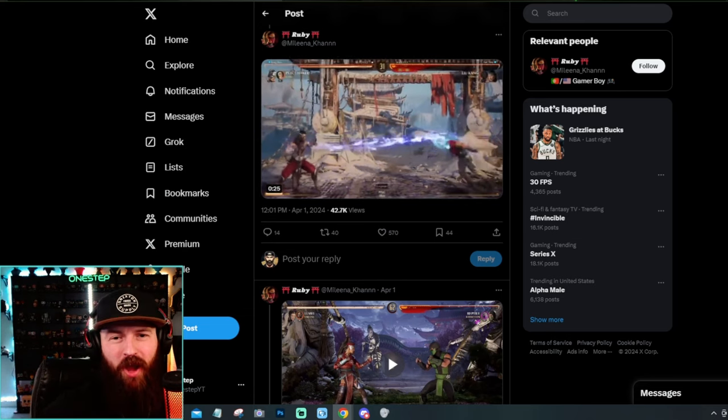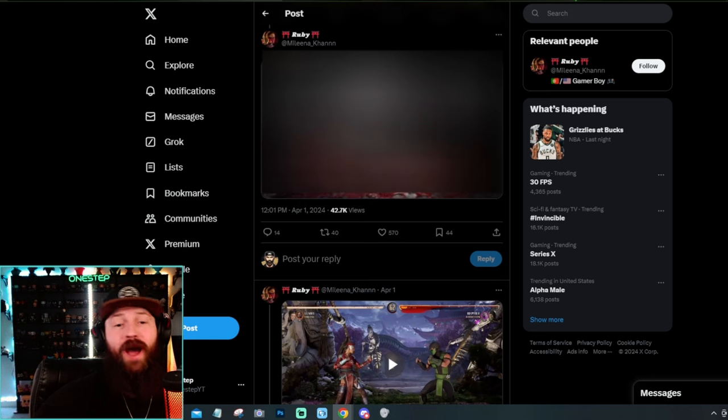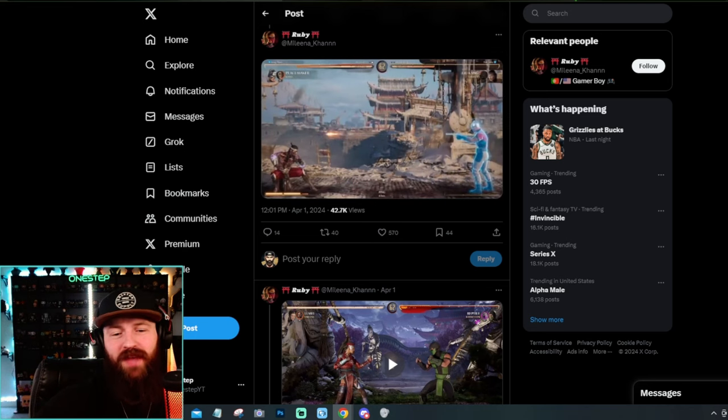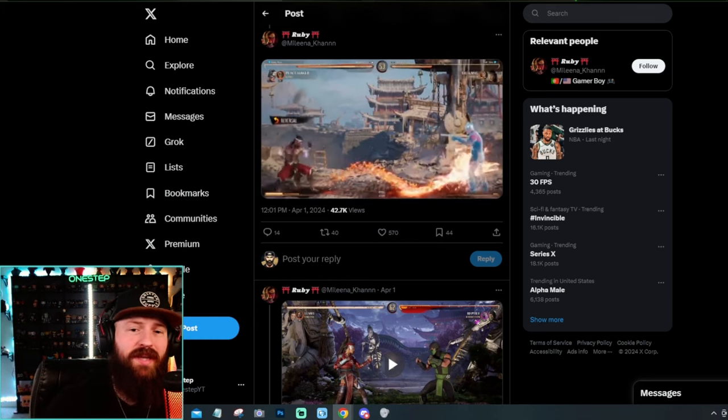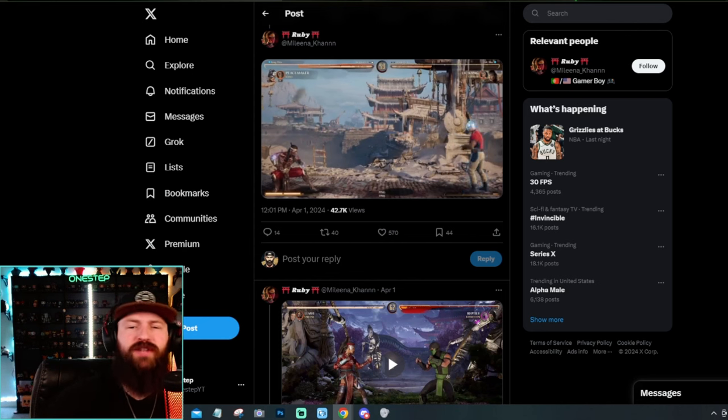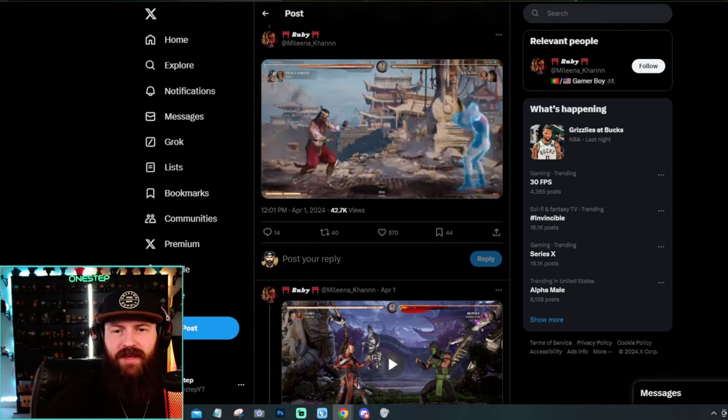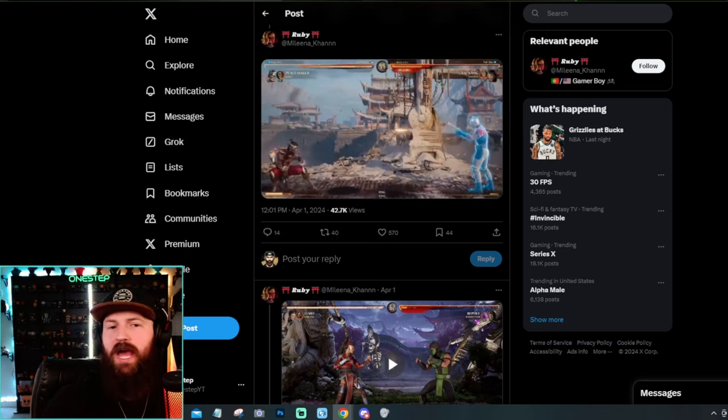Yeah, massive problem there. Am I going to fix that? Do I know how to fix that? No, I don't. This just seems like the devs have to work on this and either add recovery or make certain cameos change. There are certain changes that can and need to happen. This to me isn't a large-scale issue. It's just an issue that happens with fighting games. The character comes out, they have some broken stuff, and it has to get patched.